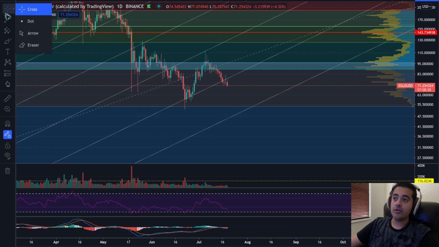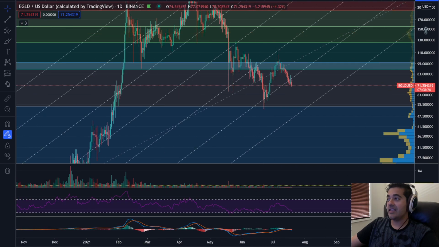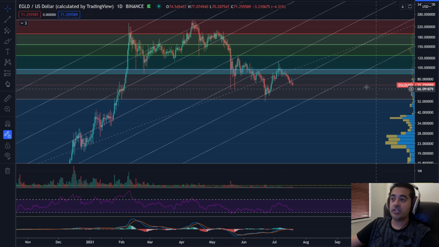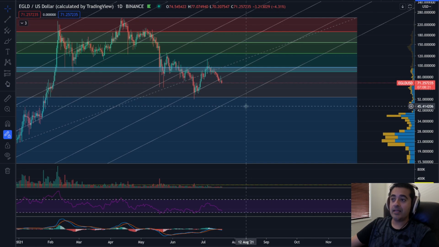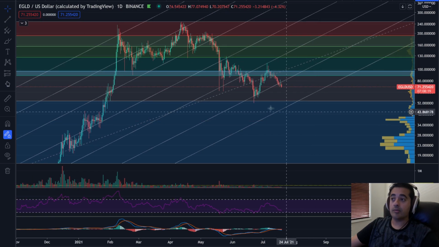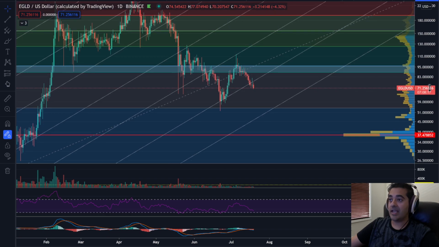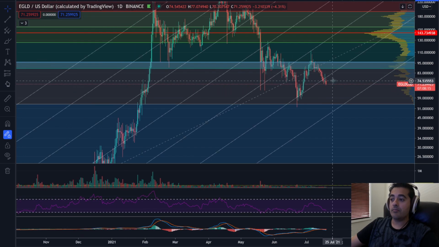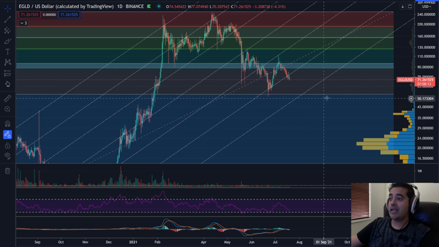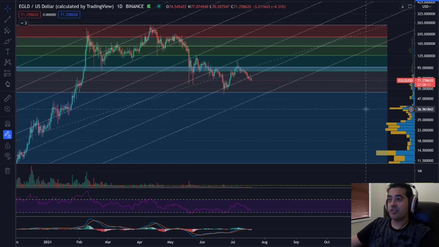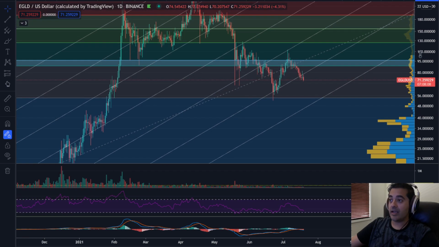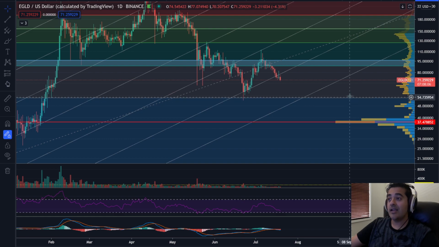The key for EGLD is to break above this level, and I think that EGLD may see some price appreciation sooner than others, depending on when we see the Maiar exchange go completely live and how people react with that new DEX and whether more people are brought in. Overall, the staking numbers, everything has been looking pretty good for EGLD. I haven't seen any major declines anywhere. And honestly, staking has been great.